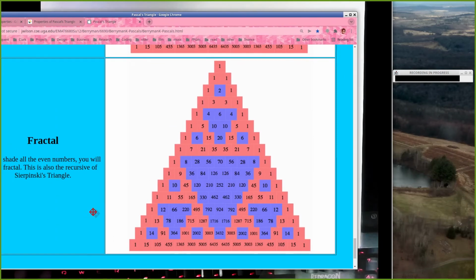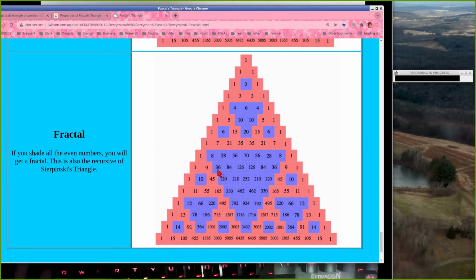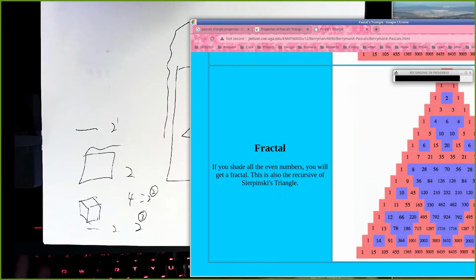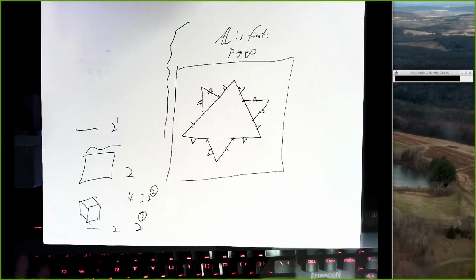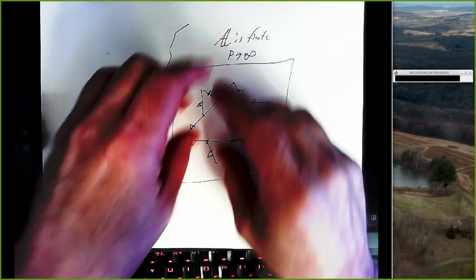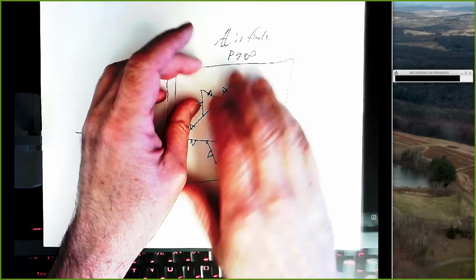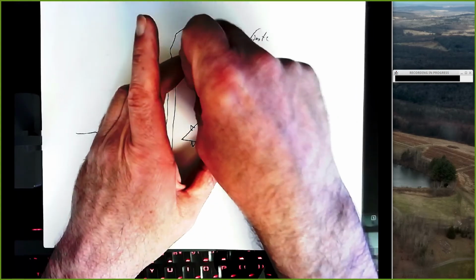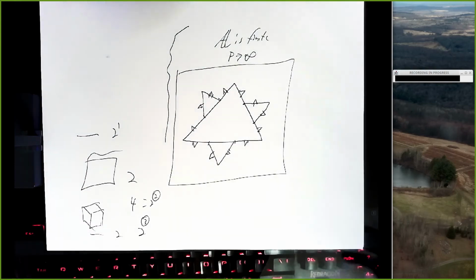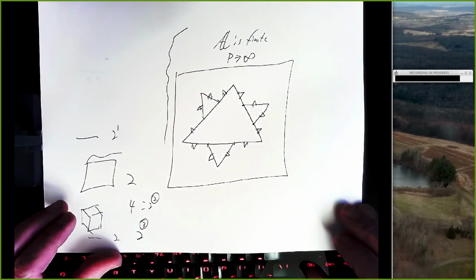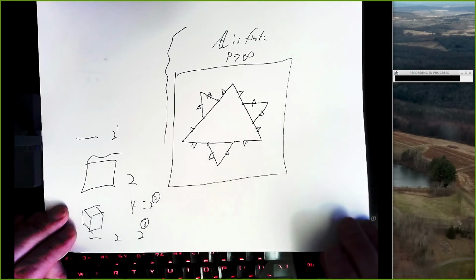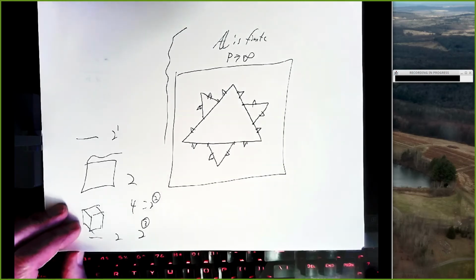So that's one of the properties inside Pascal's triangle. If you look at the even numbers, they have this fractal shape related to this triangle I just drew. Fractals are related to self-repetition. If you have this shape and you zoom in and look at one little section of it, you cannot tell how far you're zoomed in. You can't tell if you're looking at this part or something where you're zoomed in like a million levels. It's going to look exactly the same once you remove the notion of scale. So it's sort of self-repeating. That's another property of fractals.